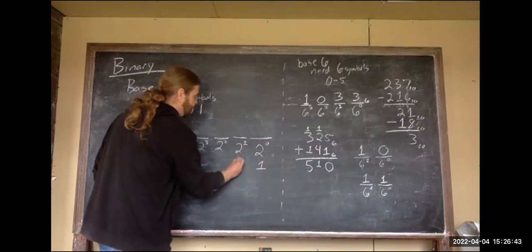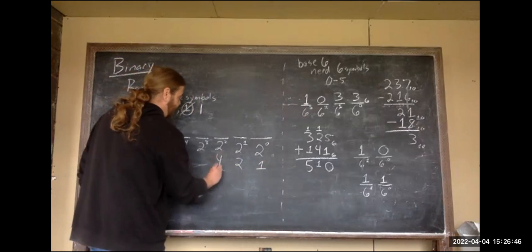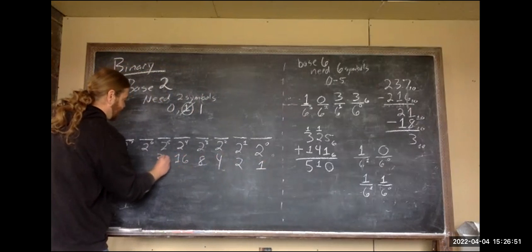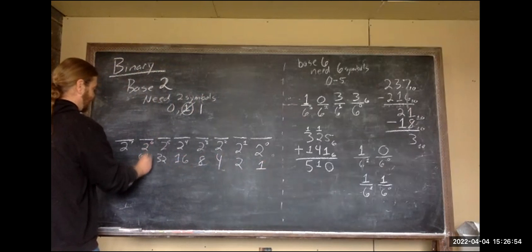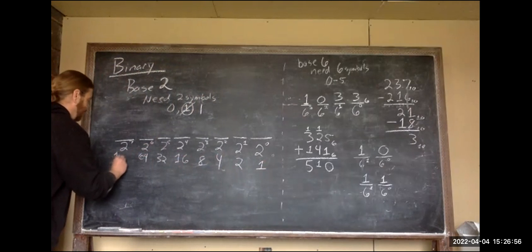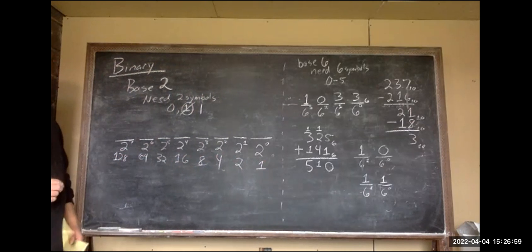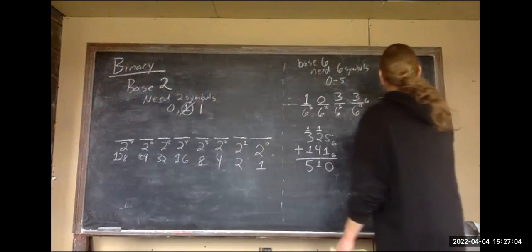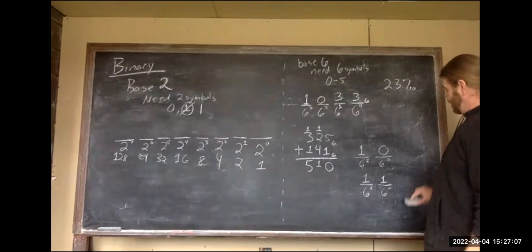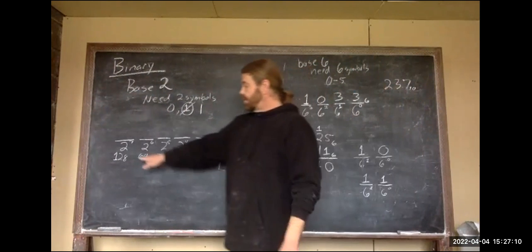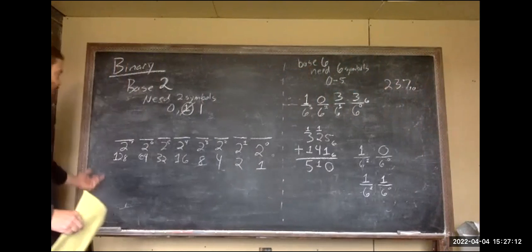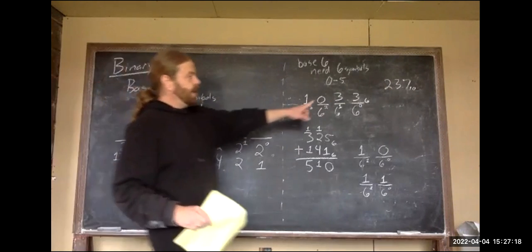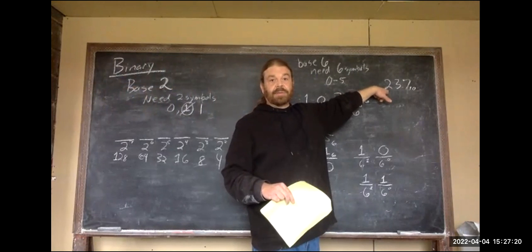So we know we have a ones column, so we double that to get a 2. For a 16, twice as much as that's 32. Double that to get a 64, and then we have a 128. So if we use the same number, I'll come over here to where we're subtracting it. This time we need to subtract off the base 2 numbers. So our first column, when we're doing it this way, it's good to start with the biggest column, which is 128. Can we fit any 128s in 237?